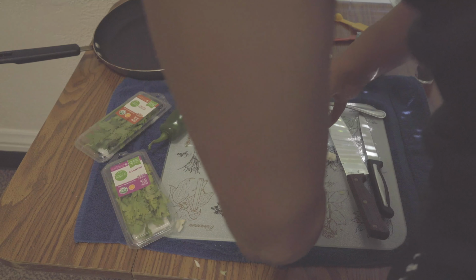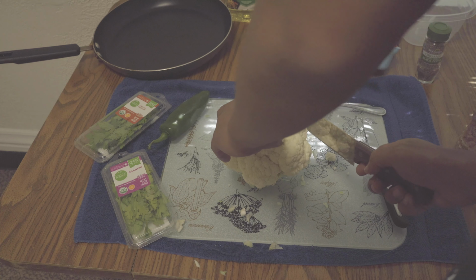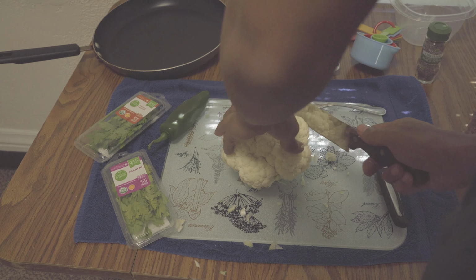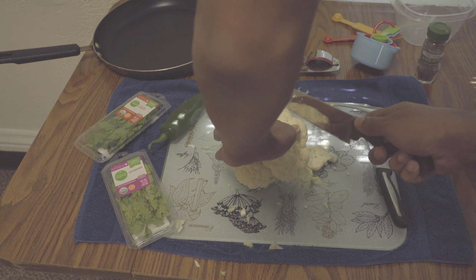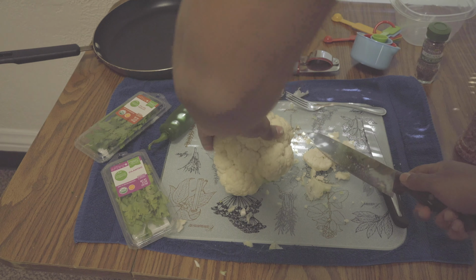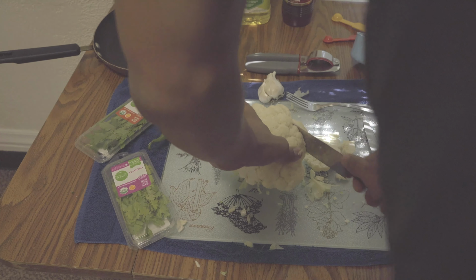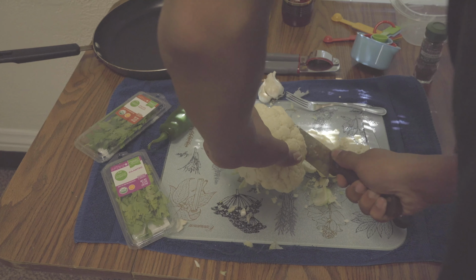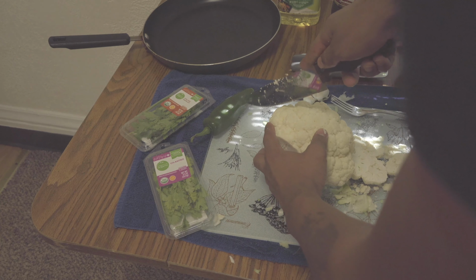Once you get all that stuff, you take this and just cut off a little bit of the ends so we can make it flat. You know what I mean? Let's cut off a little bit of the ends like that. Then you just take it, boom, like this, cut it straight down the middle.